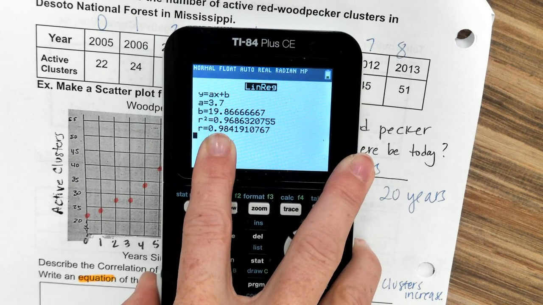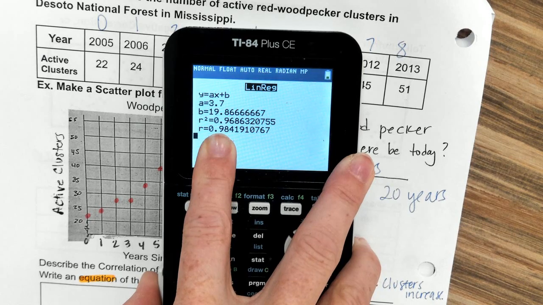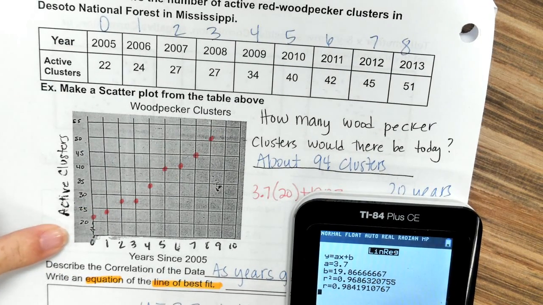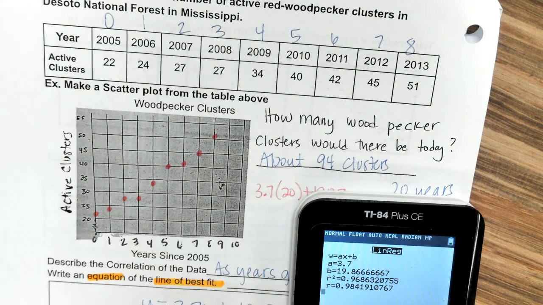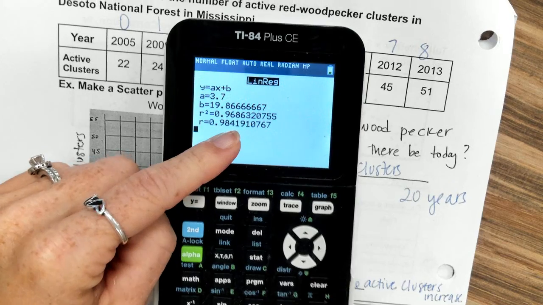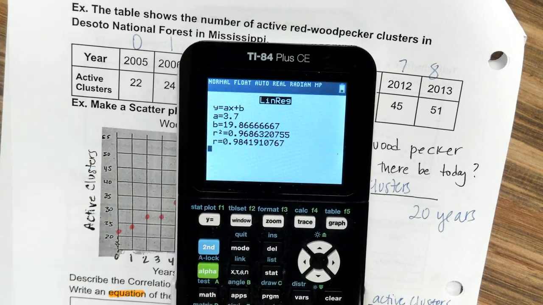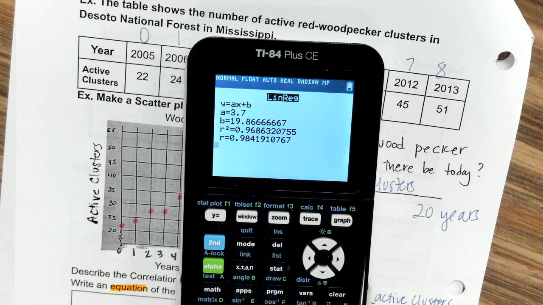Is that very close to 1, the whole number? Then that means this line has a very strong linear relationship, which we knew because we graphed it. So why do we use this? When we don't have a graph to see if it's strong or weak. The R squared, I have no idea what that is, so don't look at it.